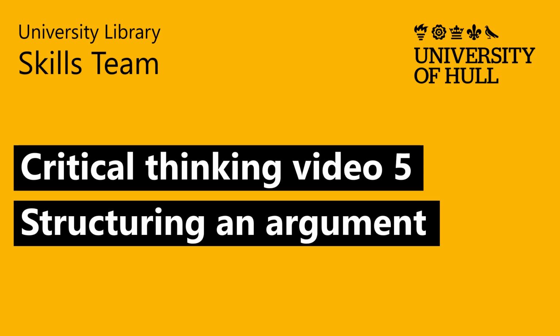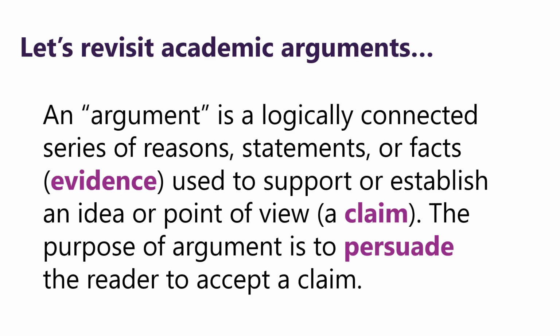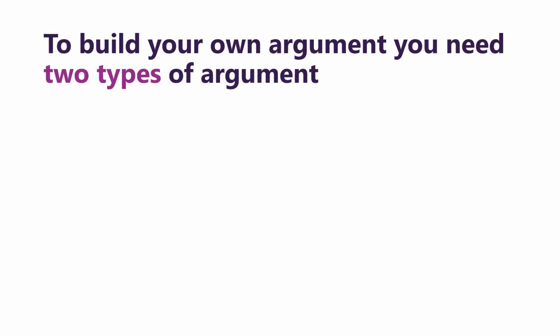Welcome to Critical Video 5, Structuring an Argument. First, let's revisit what an academic argument is. An academic argument is a logically connected series of reasons, statements, or facts used to support or establish an idea or point of view. The purpose of an argument is to persuade the reader to accept a claim.